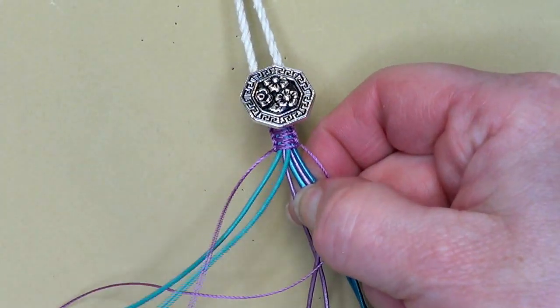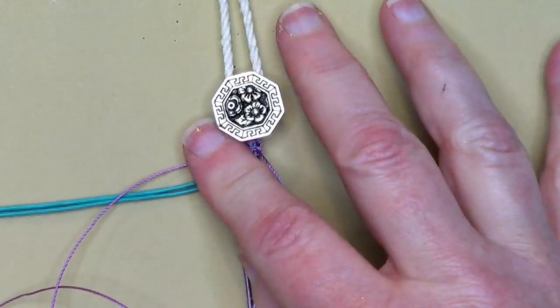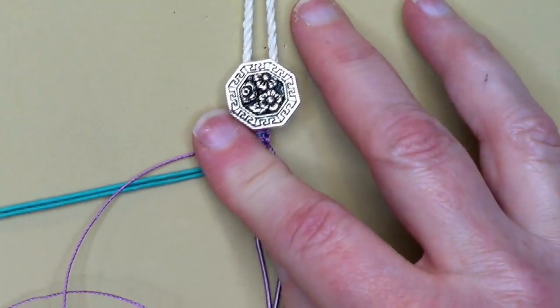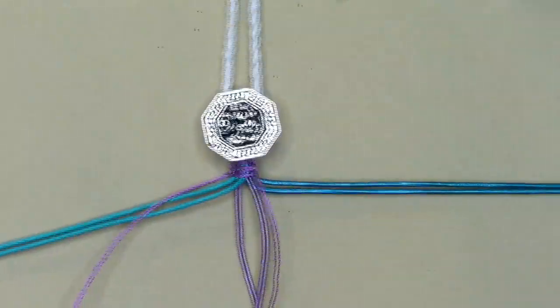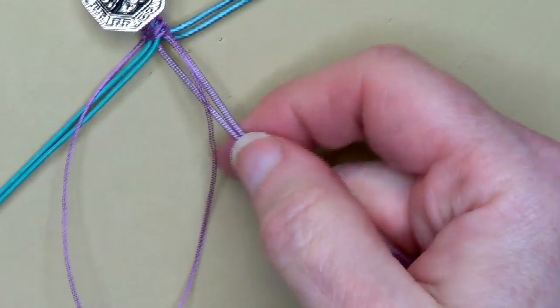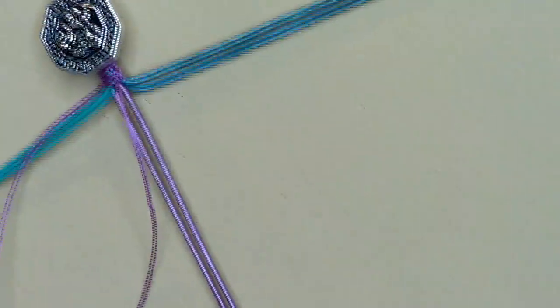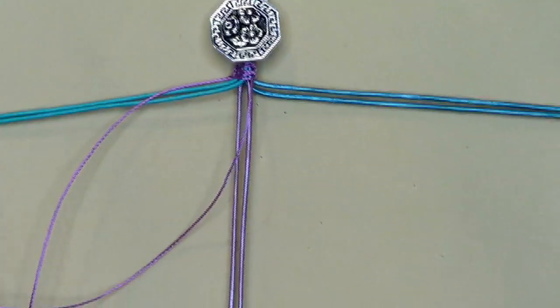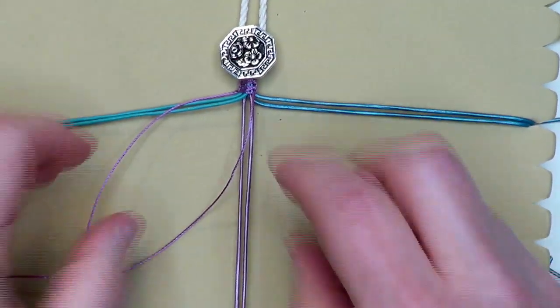Here's the turquoise. Yep. We'll go to this side. And I'll just put it there for the moment. And then here's the teal. We'll go to that side. And I want to try and keep these flat-ish, right? That's the important thing, to get them lined up together. Right, we don't want it to twist.